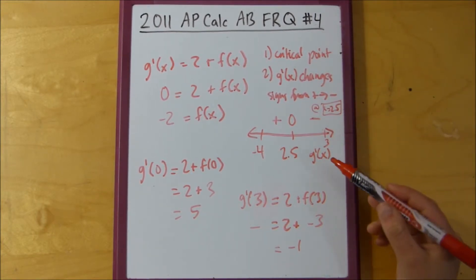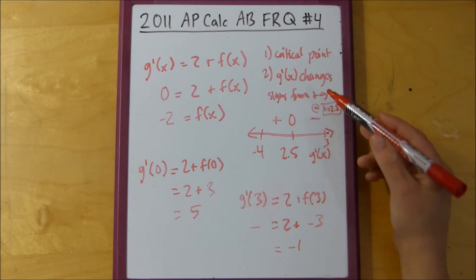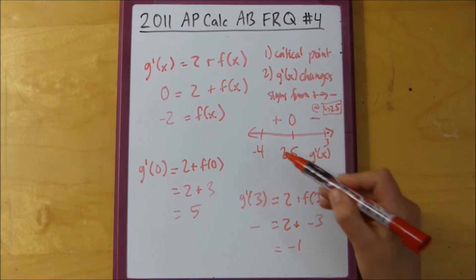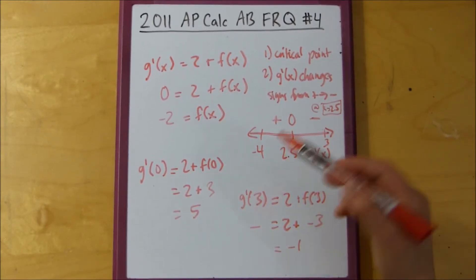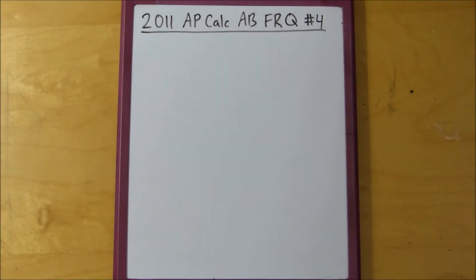Sometimes these number lines aren't enough, so you have to write what you're explaining through this number line. And always label your number line, because if there's just some random number line, the AP reader will be like, well, I don't know, I don't know what this number line is supposed to mean, so, label your number lines.